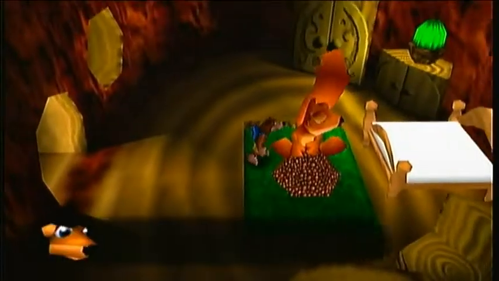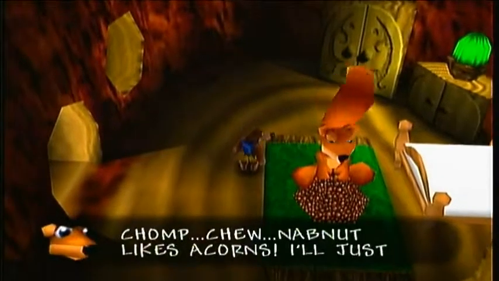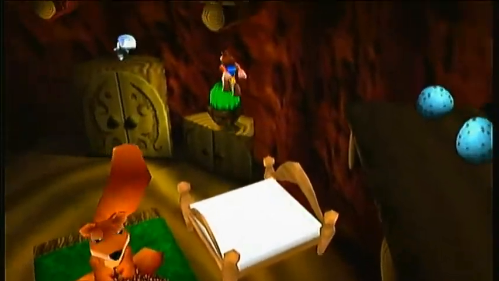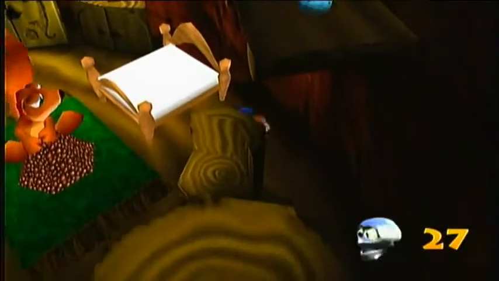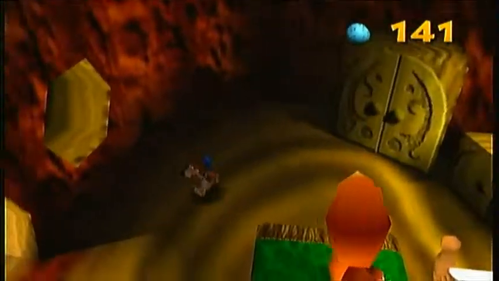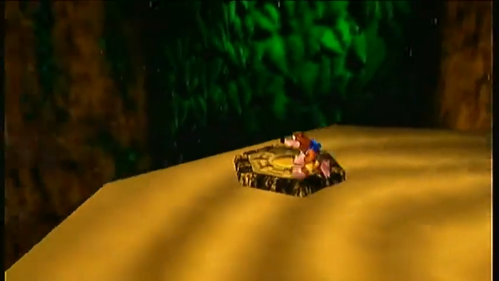Right here, we have this dude. Chomp, chew, Navnot likes acorns. I'll just eat a few more. Well, don't eat too much, you're gonna get fat, sonny. And that's not very good, because, you know, that's gonna happen later on. You know what's gonna happen later on, if you ever played this game. Yeah. Anyway, two ways to enter there. You can enter the door, or you can enter the thing. Same thing, really.